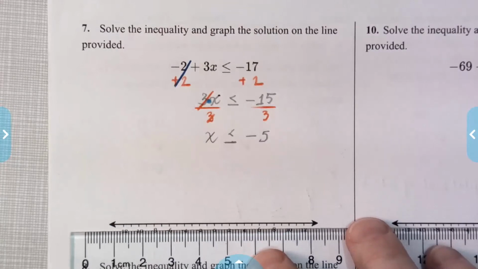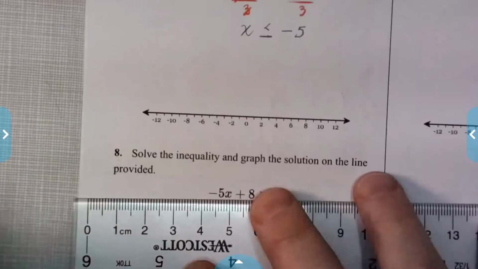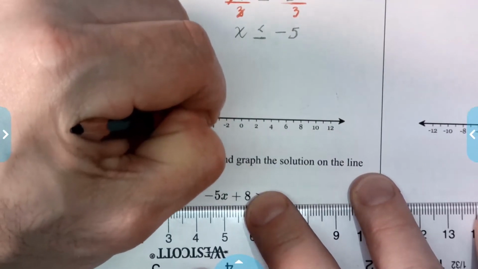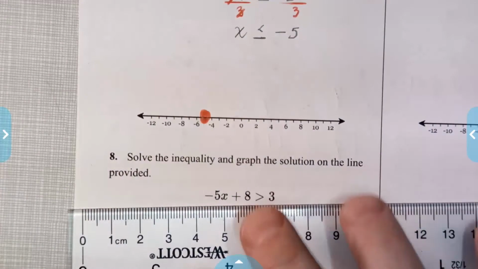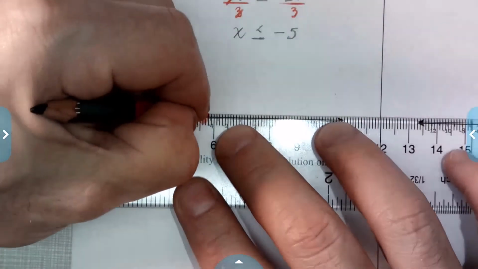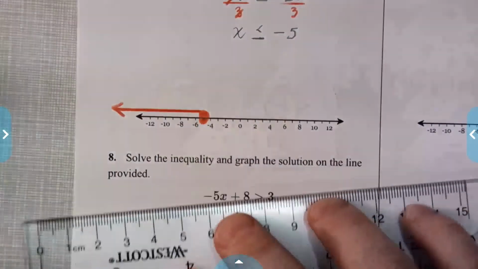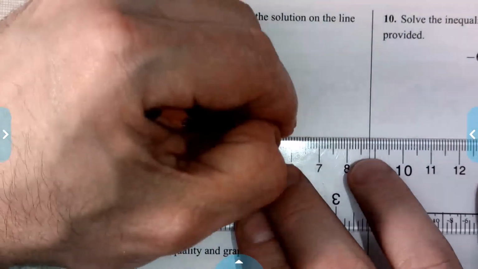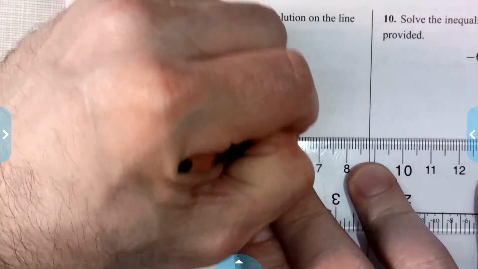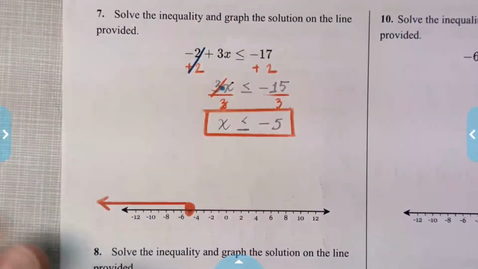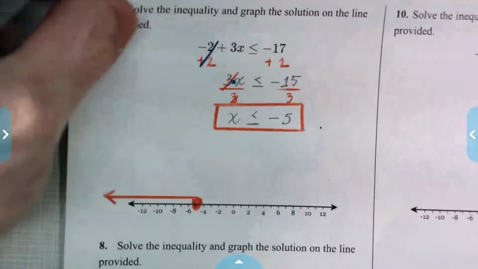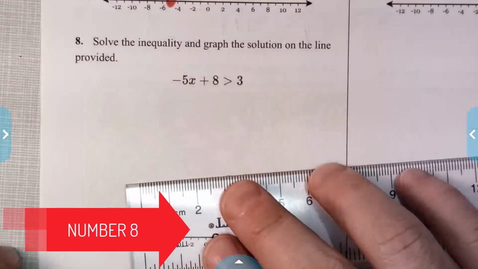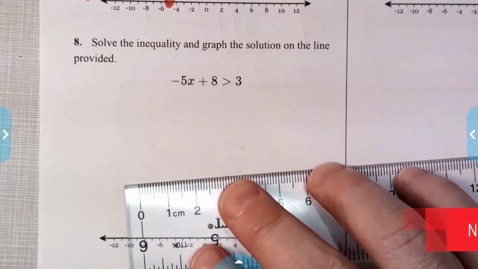So that's a solid dot on negative 5 with an arrow pointing to the left. Down to the number line, solid dot on negative 5. It's not written, it's in between negative 4 and negative 6. And then arrow pointing to the left, just like that. And we are done with number 7. Wait, I didn't put the red box of correctness around x is less than or equal to negative 5. How dare I? Okay, now that I've done that, I'm going to increment to number 8. Okay, looks like we finally have something that looks a little different.